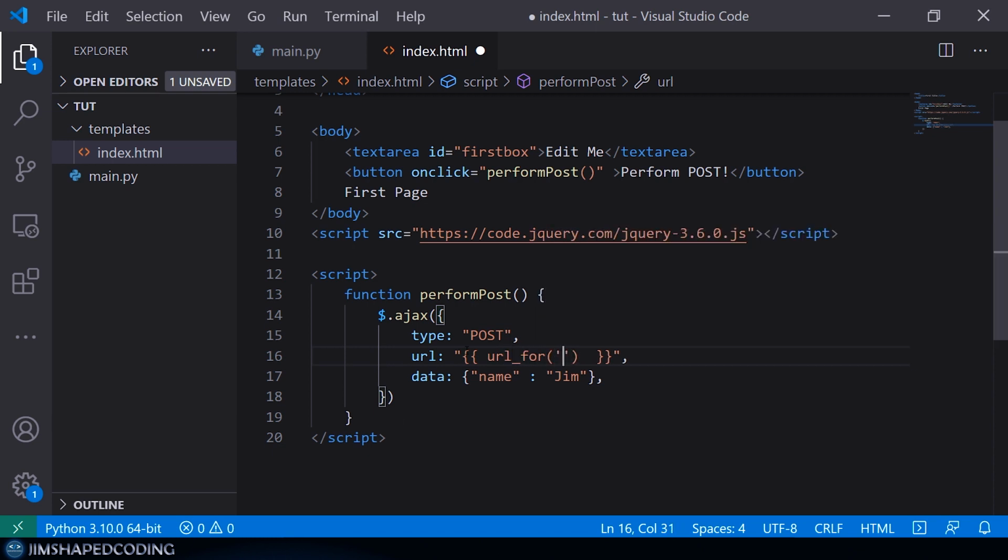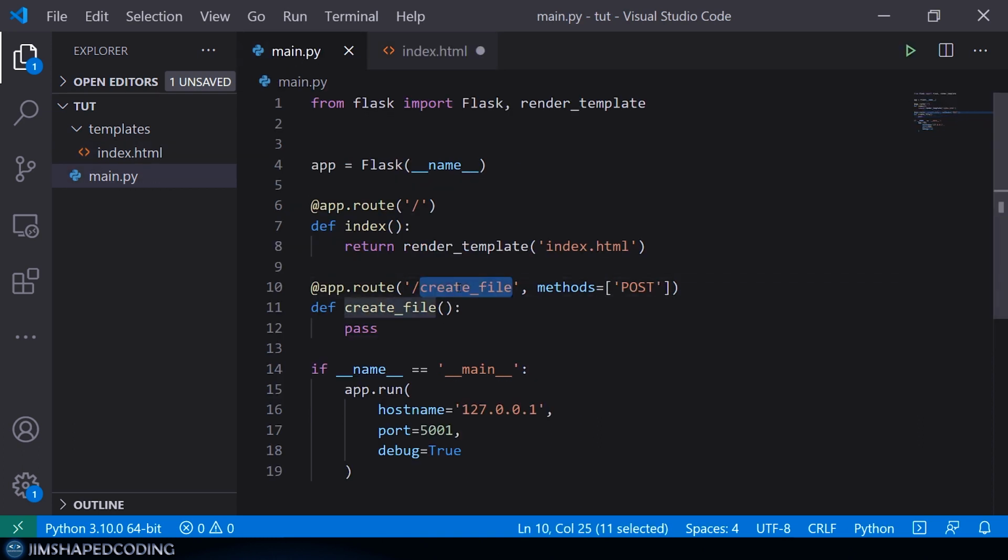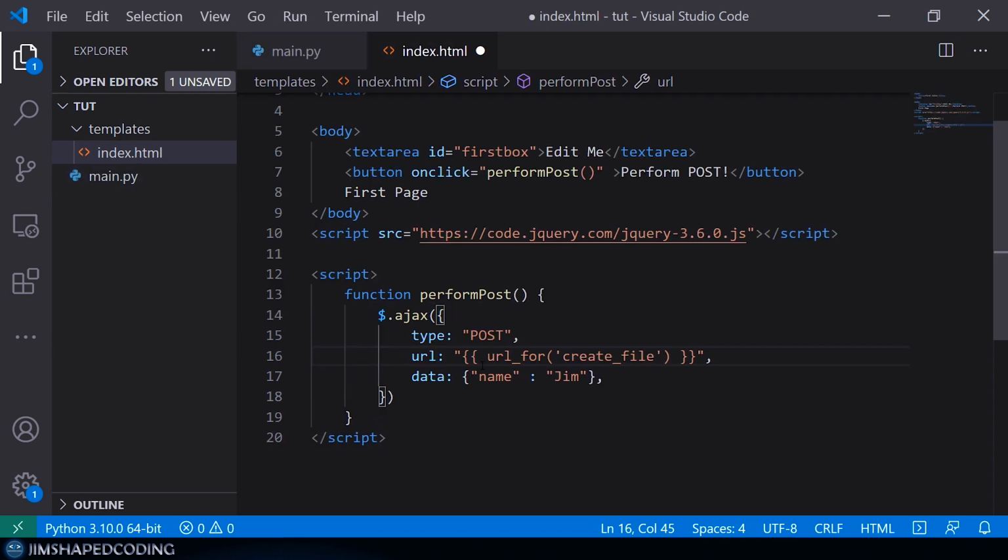We can use url_for parentheses, and between those single quoted strings we can specify our route name, not the name of the URL but the name of the function. That's actually considered a better way to do that. So if one day I'd like to change the URL, then we will not be affected. It is just a more common approach when it comes to pointing to URLs from the template side. So again, this will be the convention to do that.